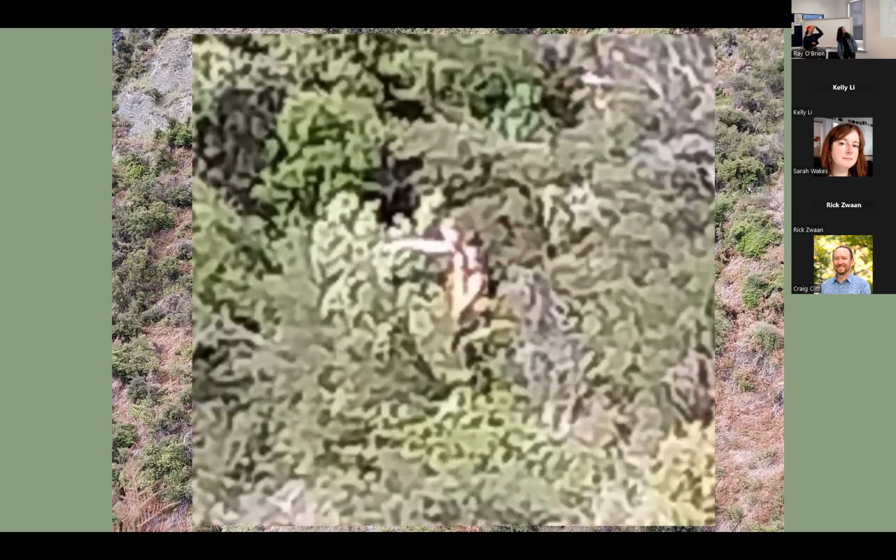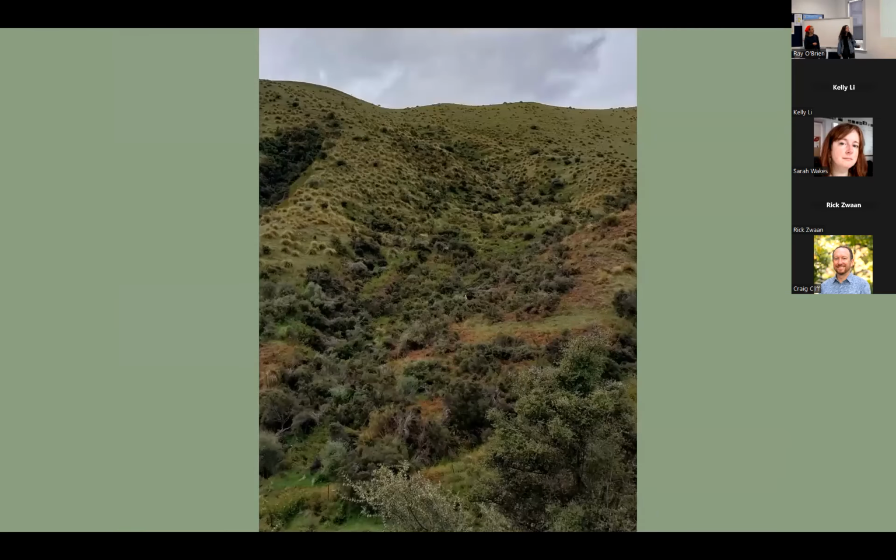Sometimes we would walk for an hour to get up because we would always tend to go to the top and work our way down because it was so much easier than slowly climbing up. But sometimes you'd get up there and then you'd be like, oh, we actually can't really do any of these. This is why you have walkie-talkies, so you don't just have a nice walk for the day. This is the importance of walkie-talkies.